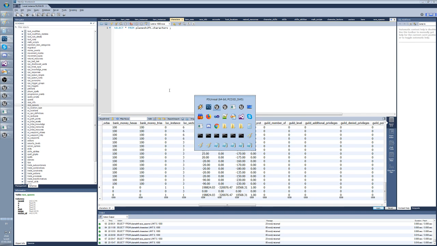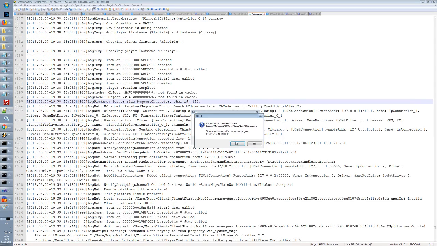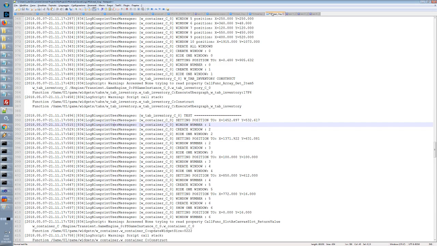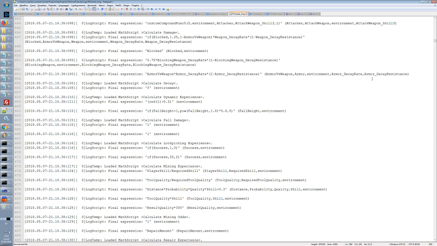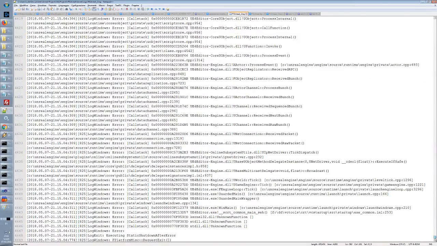Okay, so let's log in. The server crashed. Don't know why, but the server really crashed. Can we check the error? Something bad happened. It is the server log.